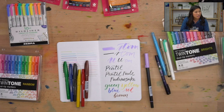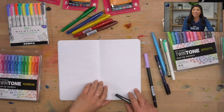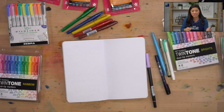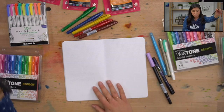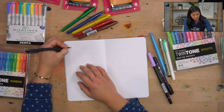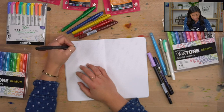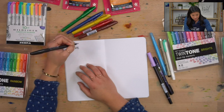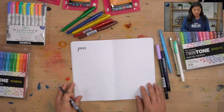Someone would like to know which pens are quicker drying because they're a lefty and have trouble with smearing. That's a great question — I'm going to test that out. The question is: if you're a lefty especially and you're worried about smearing, which pen smears less? I actually haven't tested them that way so I'm going to test this out now. This is the Pentel.